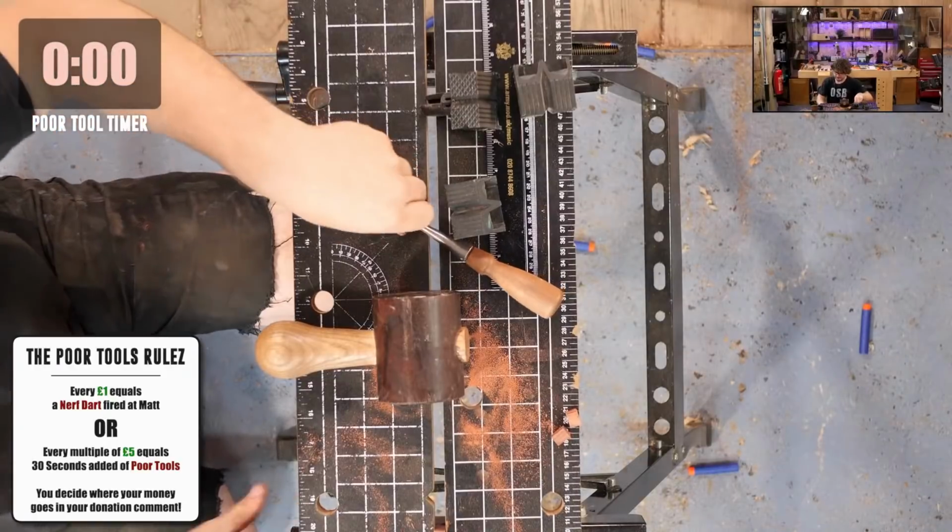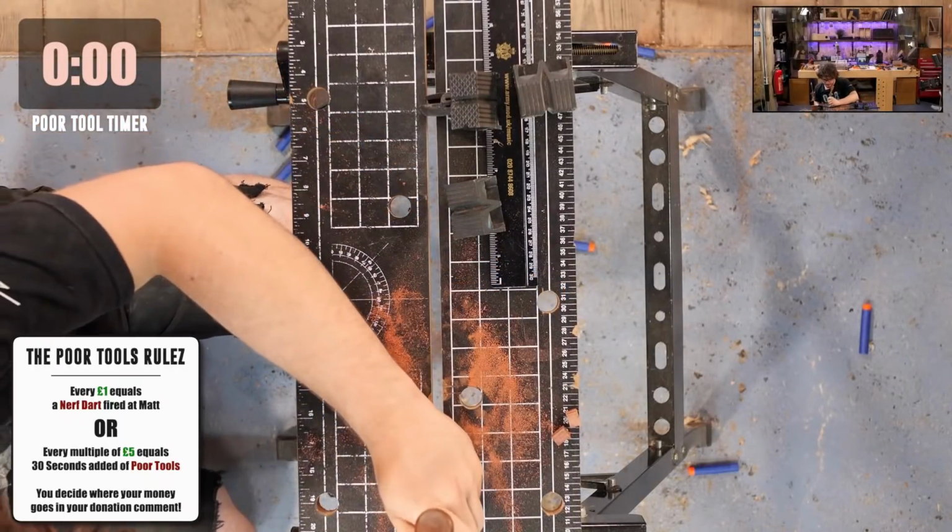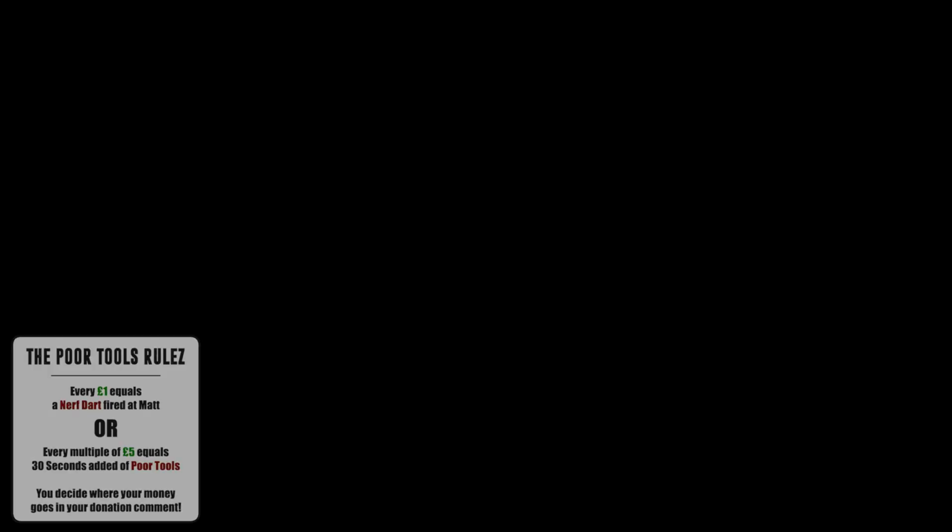So I'm just cleaning up the outside shoulders at the moment, and then we're going to start clearing out that middle section. And then that... Oh, we've lost the camera. What's going on? Oh no. What's happened? It's fine. We've still got audio. That's good. We'll just go to the main one.